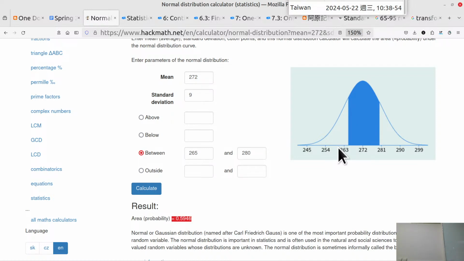It's very convenient to use the online applications. When I was a PhD student, it was not difficult, but we needed to check the table again and again and subtract different areas to get the answer we need. So I will not teach you this part because now we have convenient applications here. You don't need to waste your time on something nonsense. I think this part is really easy. Okay, and next question.